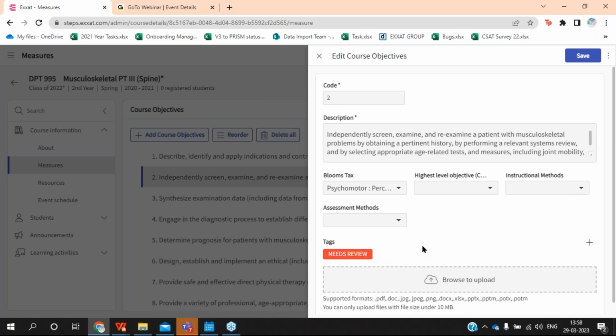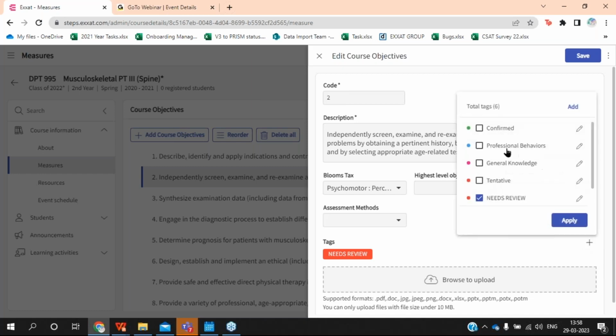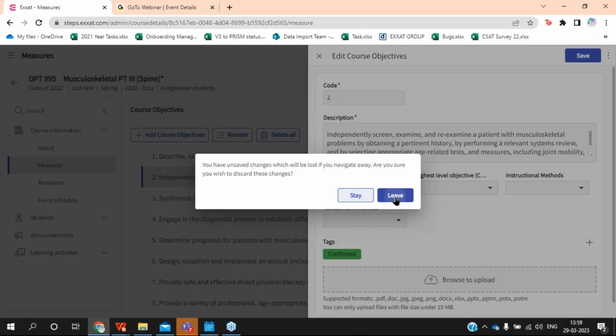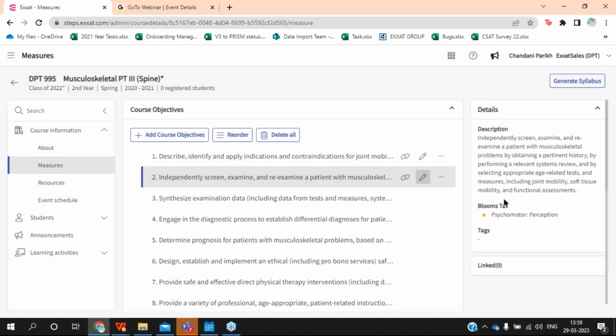So anyone who has administrative access, the program director, curriculum committee, they can go ahead and review all of this information via the reports, and they can come back and change it to confirm that it's okay to go ahead. Right? So this is a great feature to use in the system for the faculty and the administrative staff to collaborate and coordinate in the system directly.